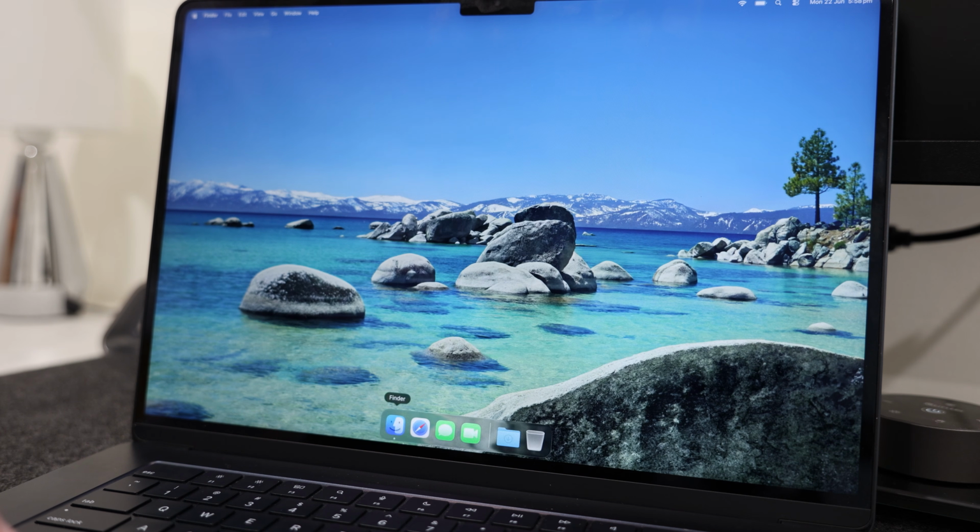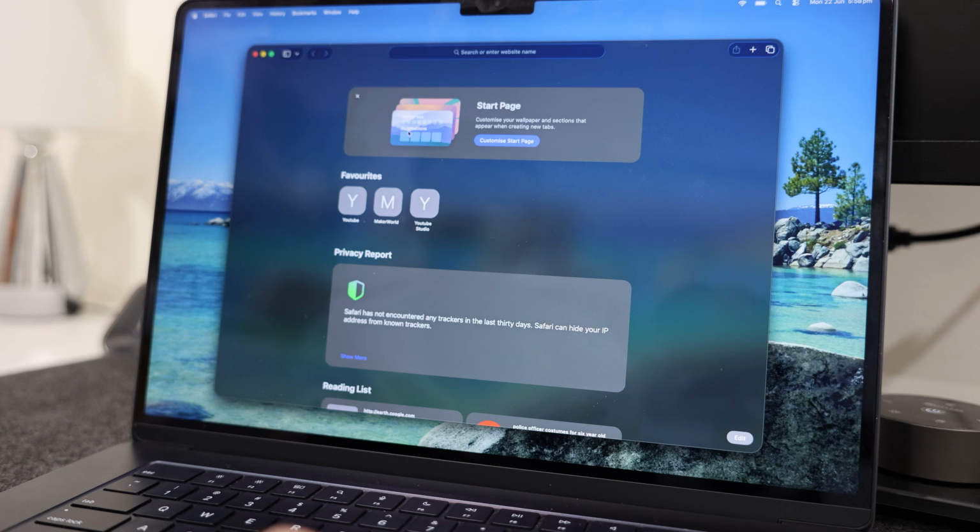Next, let's close Settings and then reopen it using Spotlight Search and searching Trackpad. I make a couple mistakes here, but I'm sure you will not make the same mistakes that I did.